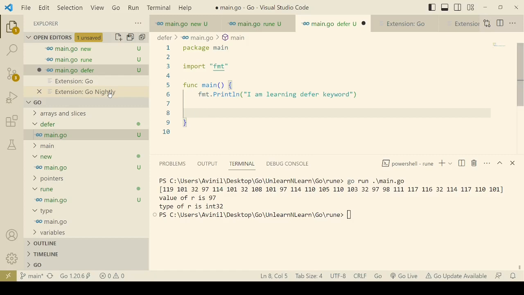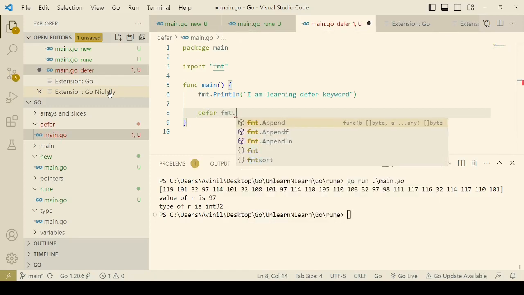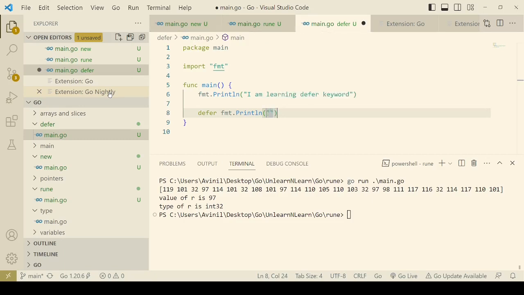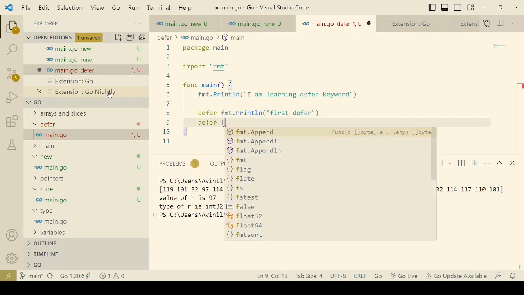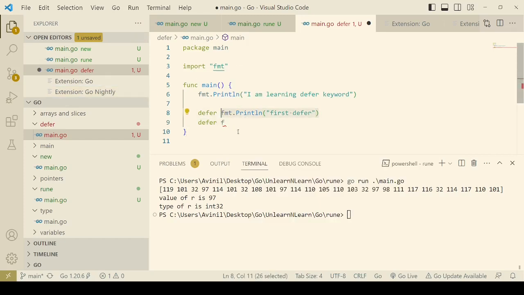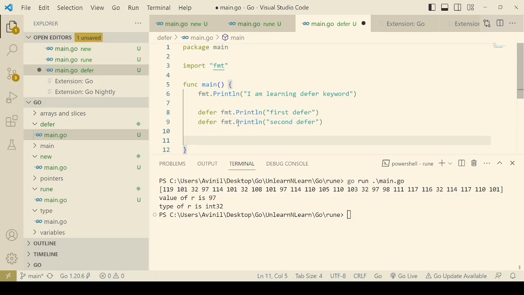Next we will use the defer keyword with fmt.Println, and here say first defer, and then defer, second defer. You can copy paste. And at last I will just say goodbye from me.